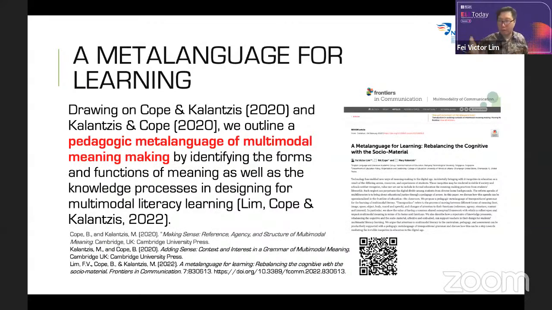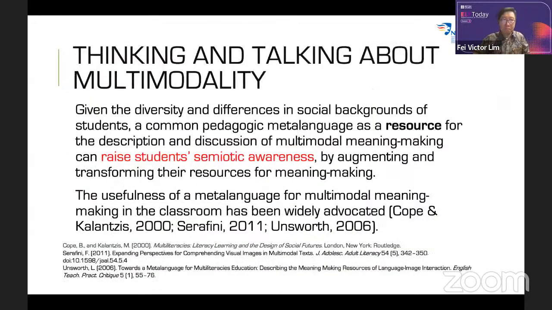We have illustrated this in one of the articles that I worked on with Bill and Mary, and if you're interested, you can find out a little more about that. But very quickly, I'm just going to give you a sense of what it looked like. This is important, especially given the diversity and differences in social backgrounds of students. A common pedagogic meta-language as a resource for the description and discussion of multimodal meaning can help to increase students' semiotic awareness, and help them be a bit more sensitive to the ways that meanings are made.